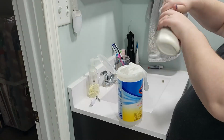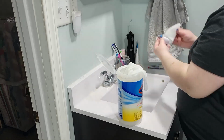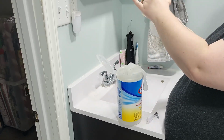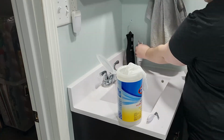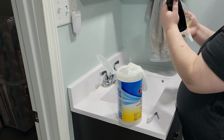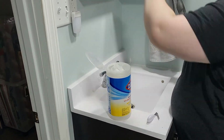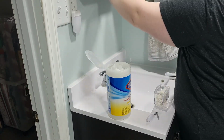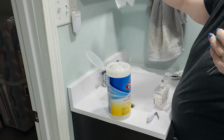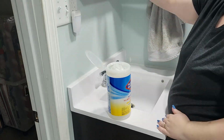So yeah, we're just doing a quick little tidy up in the bathroom. So with this zone, weekly, the plan is to wipe everything down, clean the toilet really good, wipe all the surfaces down, wipe out all the shelves in the shower, give the shower a little bit of a wipe down, no scrubbing, no harsh, crazy cleaning. I'm going to do a major clean every 2 weeks. And that is how I stay on top of it.